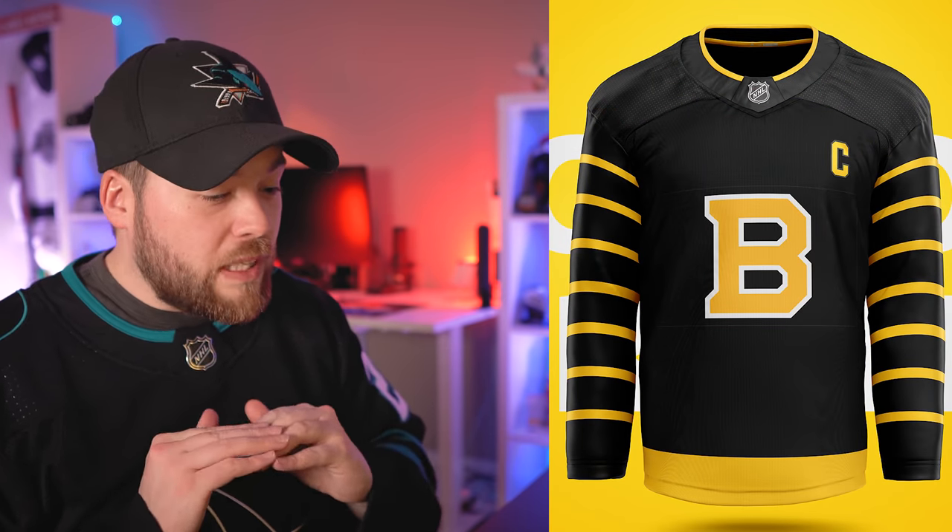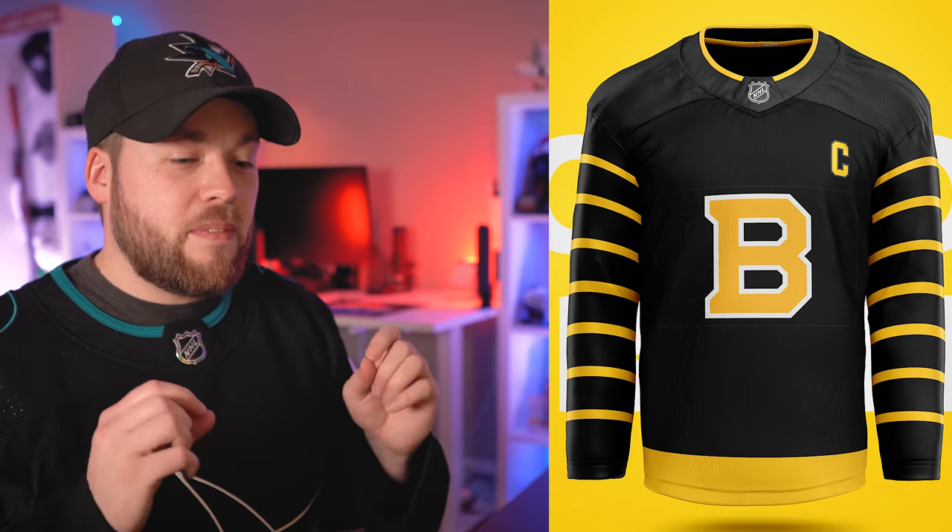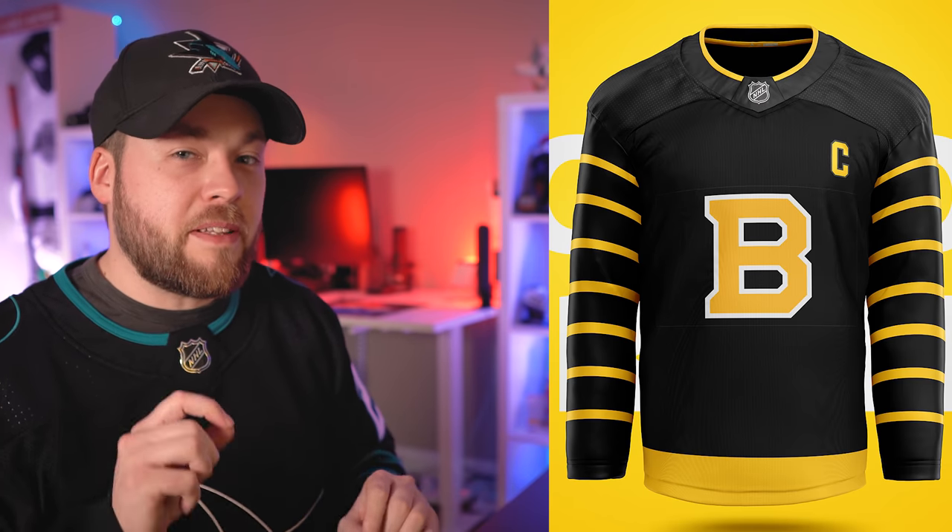Number eight, the Boston Bruins — for literally the exact same reason as the Philadelphia Flyers. Boston is an original six, but this looks like something they would have worn a hundred years ago — that's the kind of vibe I get. Like this was their original jersey and they're bringing it back for nostalgia's sake. As a Canadiens fan it's hard to rank this high, but I do like it. Number seven, the Chicago Blackhawks, another original six — I really like this one a lot. I would love to see an alternate jersey for Chicago using black as their primary color. They've done it in the past; I'd love to see an Adidas version. Chicago, do it. Excellent striping here, by the way, Gabriel.